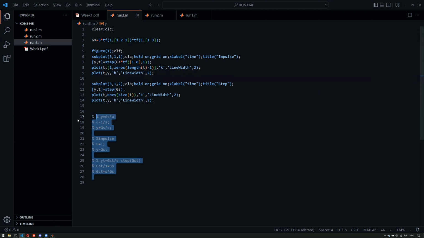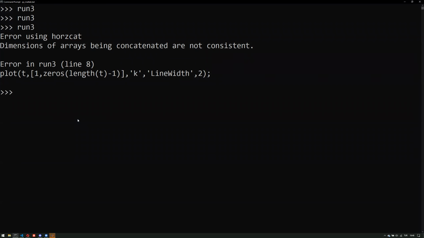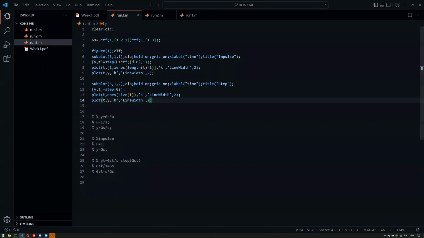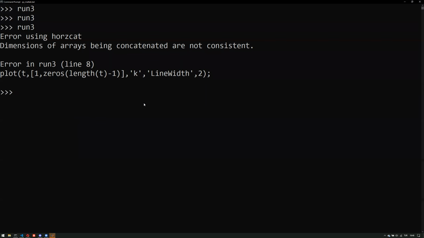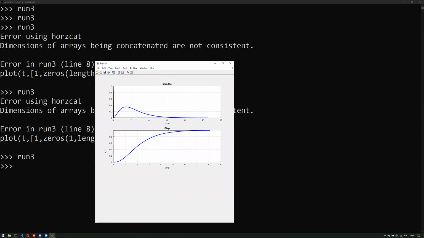So let me just see if it runs. We messed up things. Dimensions. Oh, it should be a 1 by length. There we go. Now let's look at the figure, and we can see now, interestingly, that we apply just 1 at time instance 0 and then 0 for all the time. It kind of goes up and then down. It seems like an impulse response to me.